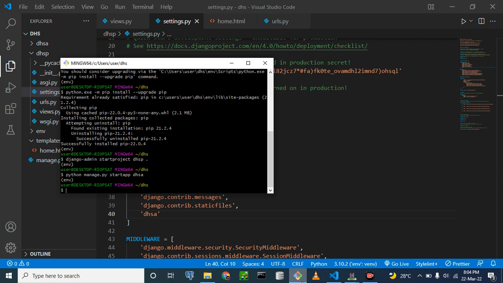And what do we do? Here we come back to the command line, and in the Git terminal we type winpty python manage.py runserver, then you enter.